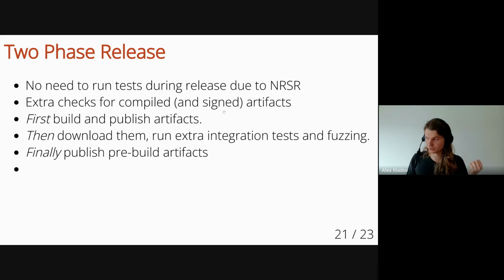Or, for example, what we are going to do in TigerBeetle, you want to spend 10 CPU years fuzzing this particular binary. After you have accumulated sufficient proof that particular artifacts are good, you can actually then go and release those artifacts. So you could take these artifacts from this staging place and publish them to NPM, to Crates.io, or wherever you need to publish releases. Unless, of course, you use Java and use Maven.